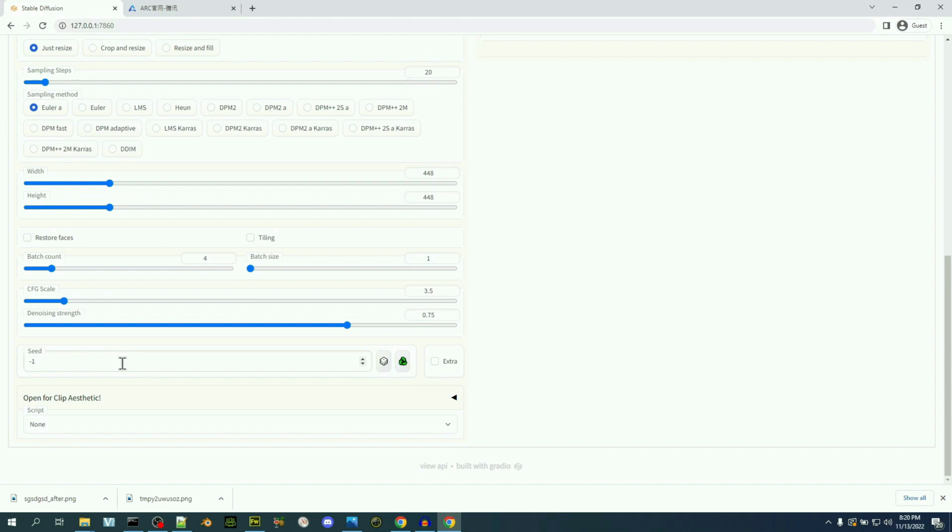On one side of the CFG scale, you've got conformity to your image, and on the other side, you've got conformity to the prompt. When you're doing an image to image, you're going to move this lever up and down constantly. But even there, the denoising strength completely changes your image. I've got it defaulting to 0.75, which is actually really high, and it's enough to totally transform your art. Seeds are really cool.